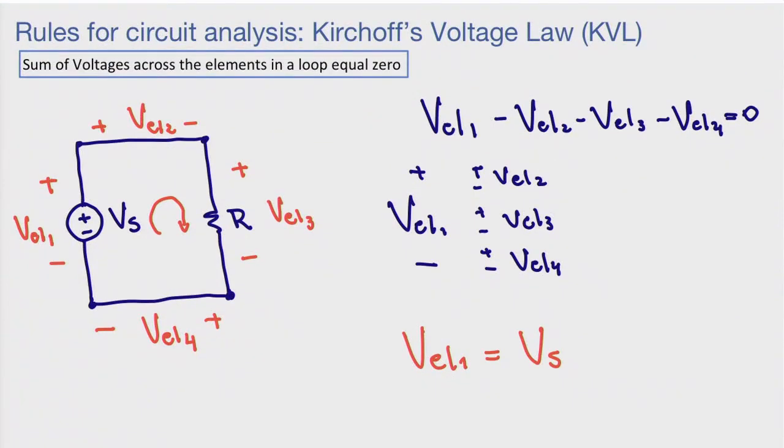So we started the first rule for circuit analysis, the Kirchhoff voltage law, which said that the sum of the voltage across all the elements in the loop is equal to zero. And we did this example together right at the end of class. Right, and then I had a question for you. What's V3? Voltage in element 3. And then there were several answers. So let me remind you what we did.